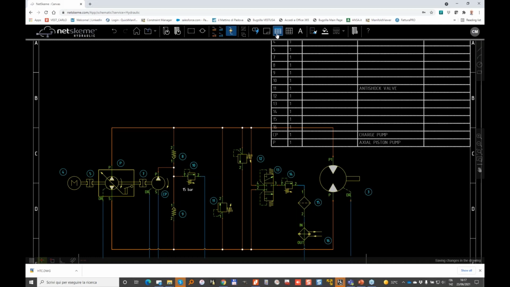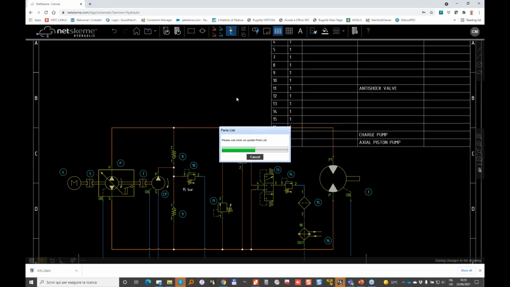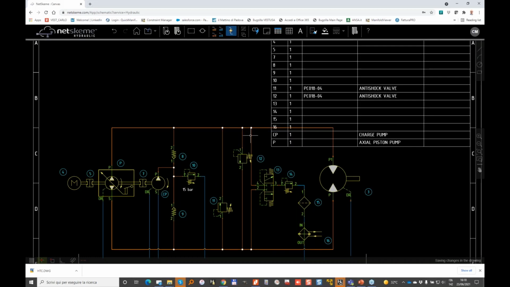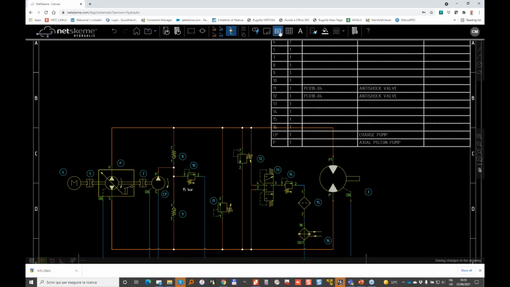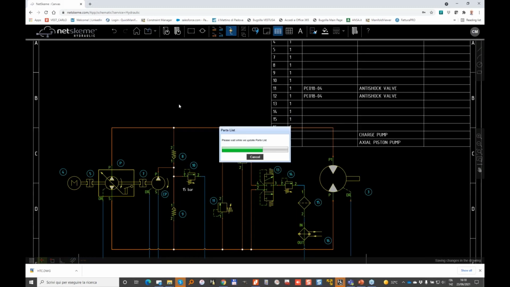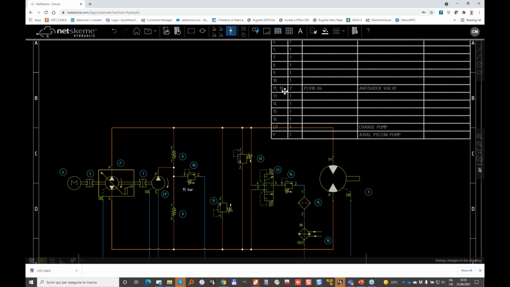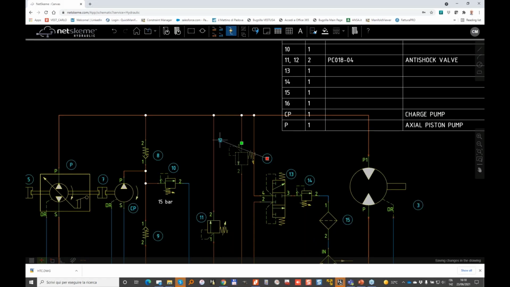Now the part list will group identical items in the drawing. If they have the same model code, this should have been doing so. It's not. It is. So description and part and model code must be the same. There was a blank space at the end.